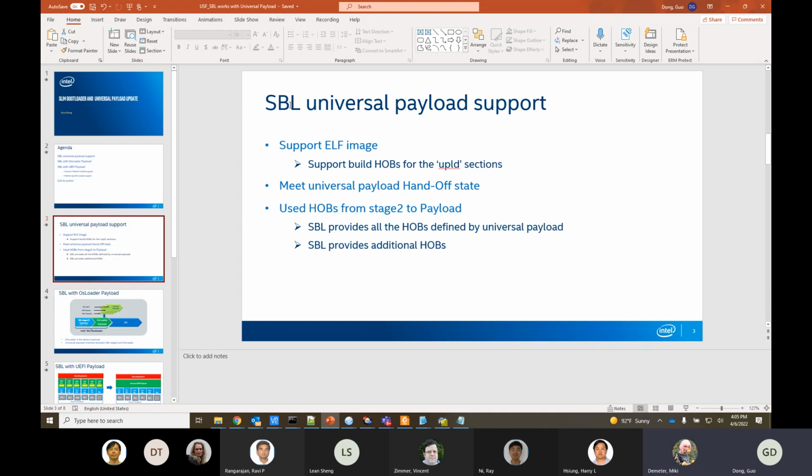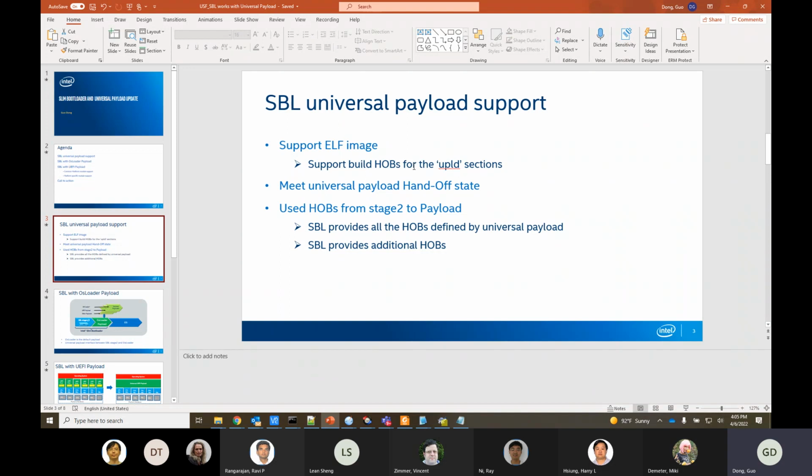So now the SBL open source repo basically already supports the universal payload. On top of the previously supported payloads, it added the ELF image support, since it is defined by the universal payload. The universal payload spec also defined requirements for the bootloader.